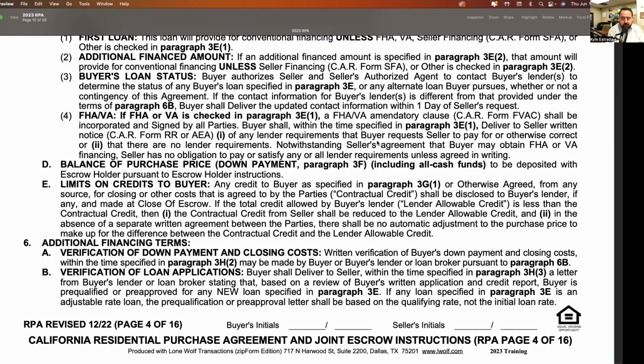A lot of times when we request credits as buyer's agents, we increase our sales price to allow for that credit. So house is listed for $600. We write an offer for $625. We ask, or for $615. We ask for $15,000 in credit, and the seller says, "Yeah, I wanted $600. I'm getting $615, so we'll credit you back that money, the $15,000." Perfect. The lender allowable credit turns out to be $7,000. So I have a difference now of $8,000 of credits.